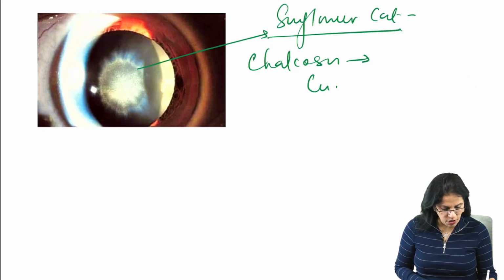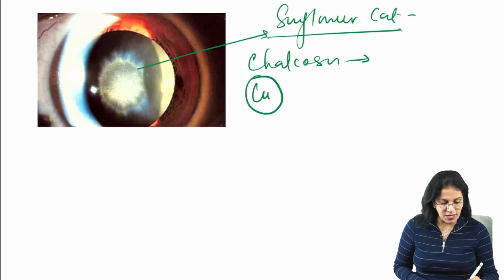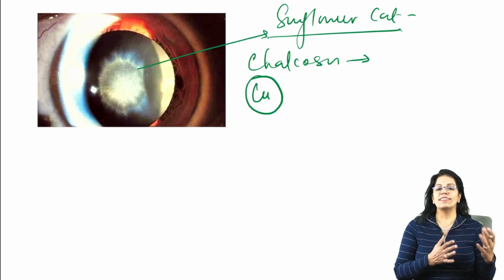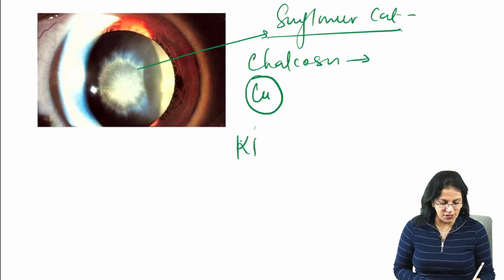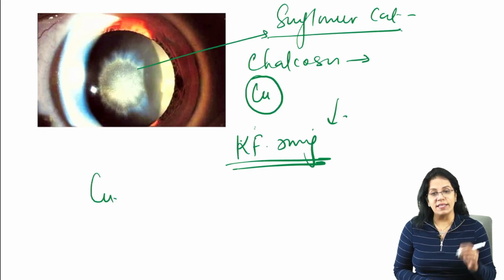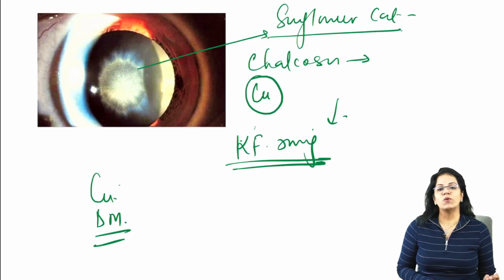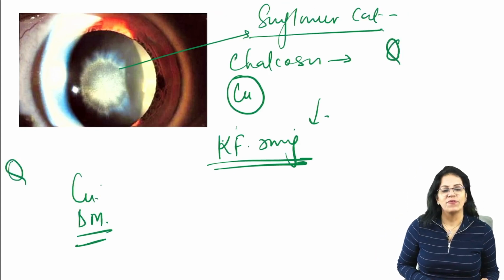At your level, just learn copper in eye is chalcosis, it occurs due to either foreign body or due to Wilson's disease. Isn't it? Another thing that we will learn here is Kayser-Fleischer ring is a feature of this condition, right? What is Kayser-Fleischer? I hope you remember. It is copper deposition in the Descemet's membrane, seen as a golden ring near the limbus. This is also a question. We come to the next slide.